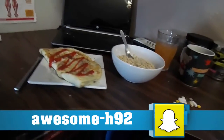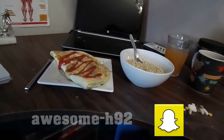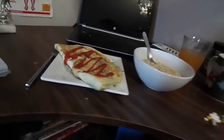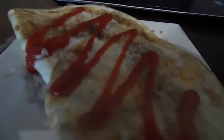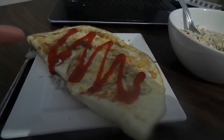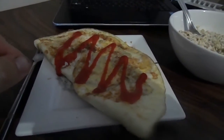Because pretty much most of my other meals throughout the day, I just never get to enjoy them. I just have to smash them down as quick as I go because I'm always on the move. But anyway, I have my omelette as always. I've got 4 whole eggs with 3 egg whites, and of course I've got my ketchup on there and a little bit of sea salt.